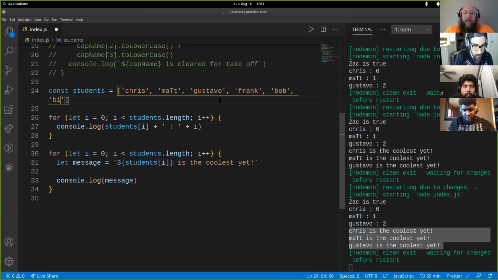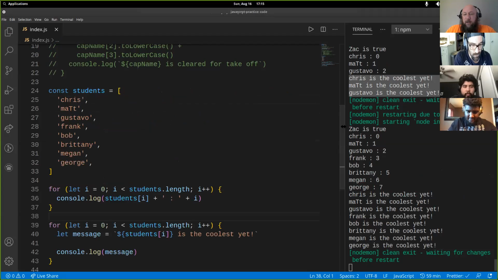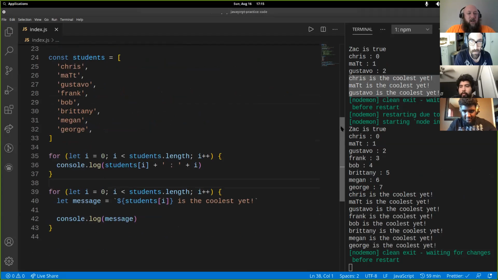I'm going to add Brittany, and I'm going to add Megan, and who else do we want to add? I can't think of anybody else off the top of my head. Of course, George. Whether it's a boy's name or a girl's name doesn't make any difference, because George Foreman says all kids are George.